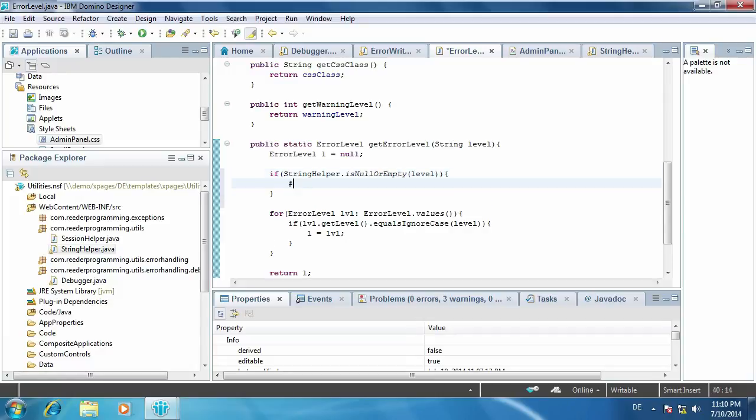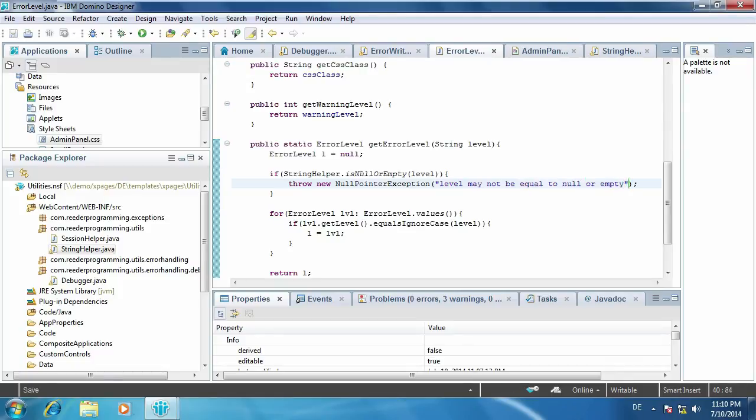Then we're going to throw a new null pointer exception with the text level may not be equal to null or empty.